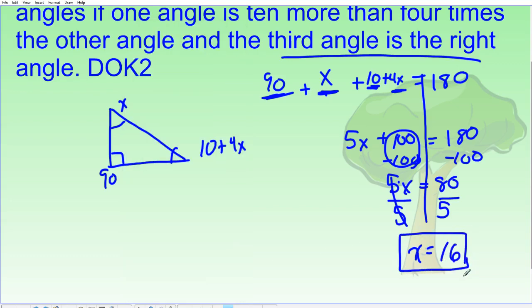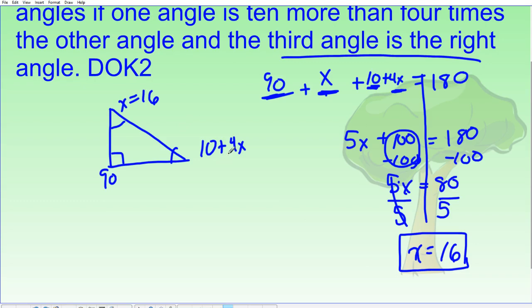Had an idea, but I didn't want to say the wrong thing. So it's better to check. If you're not quite positive, check it. I'd rather you get a right answer than a wrong answer you took a guess at. So this is actually not quite the finalized answer. I know this angle is 90. I know this angle is 16 because x is 16 and this was labeled as x.